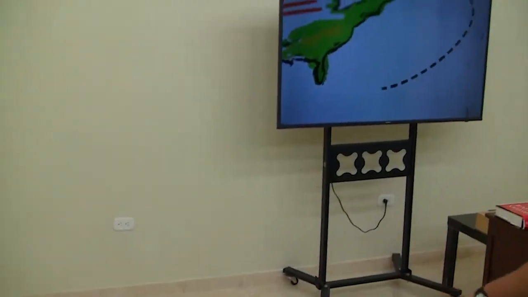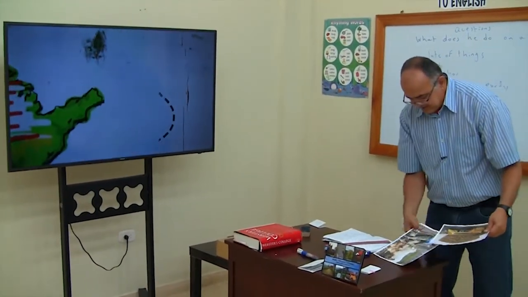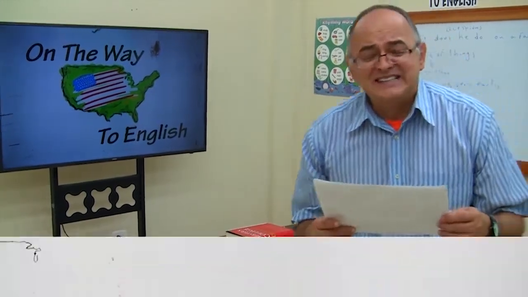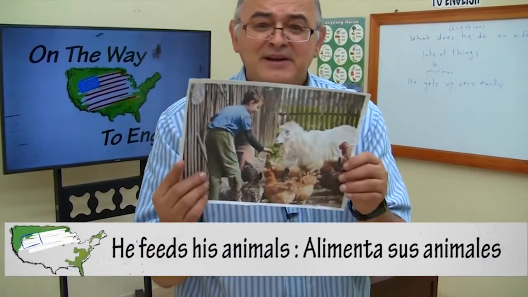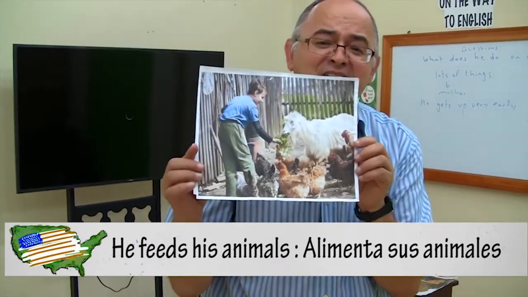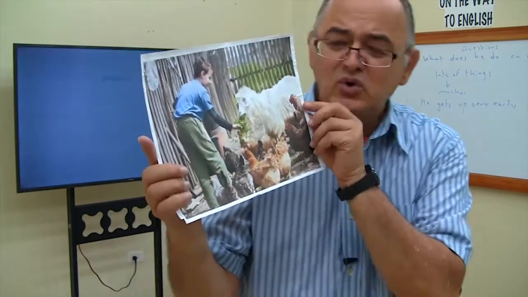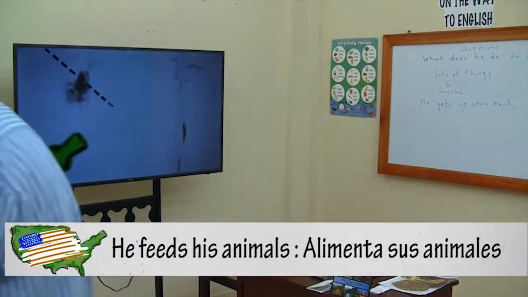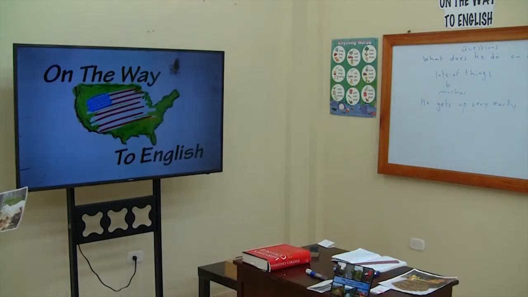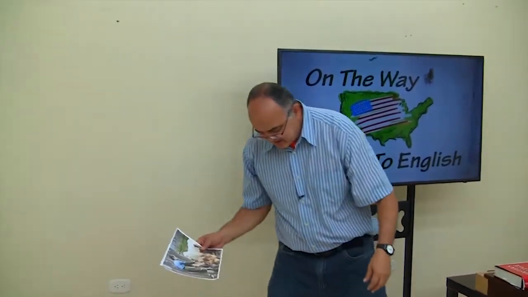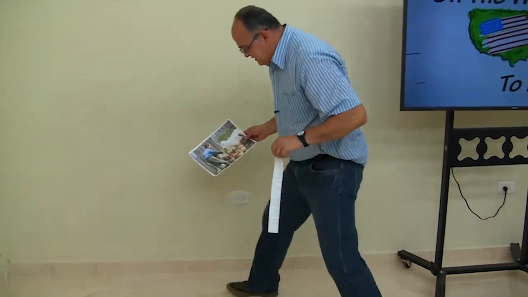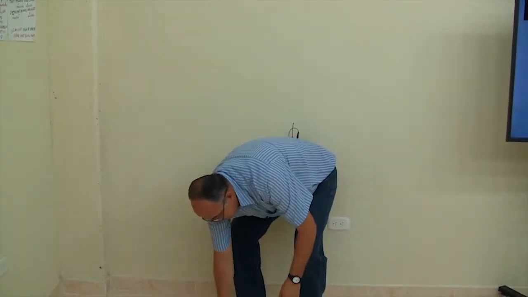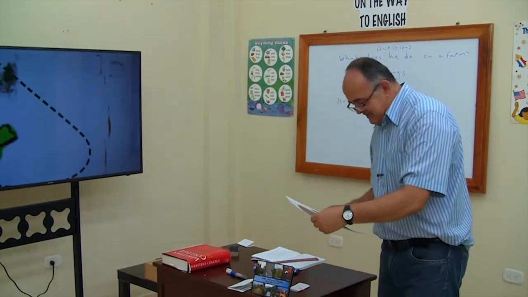And this picture, finally, Old MacDonald feeds his animal. As you see, this little girl feeds his animal. He is feeding here the goat, and he is feeding here the poultry, right? He feeds his animal. You can list this one when we say he feeds his animal. You have it here. Feeds.